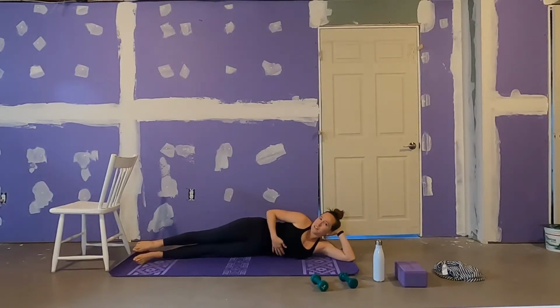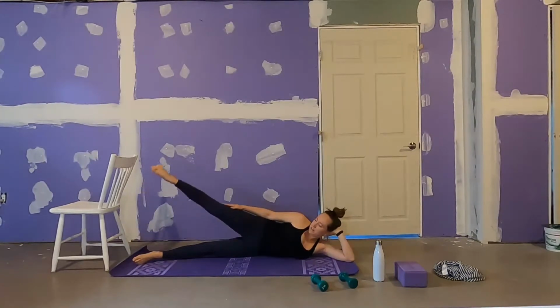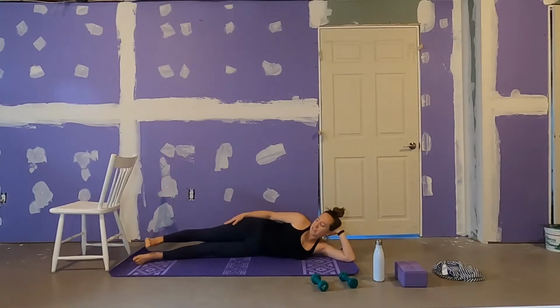Sorry, you're having to remove where your cameras are. And then hand can go right on the top of the leg. And we're just gonna lift the leg, flex the foot, draw it down, point. Lift the leg, flex the foot, draw it down, yes, point. Lift, flex, draw it down, yes. So point, lift, flex, lower. Point, lift, there we go, flex, lower.